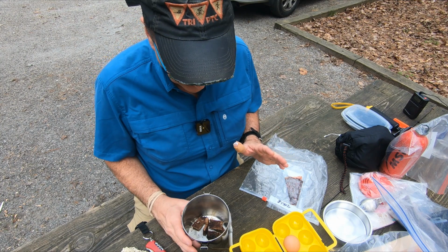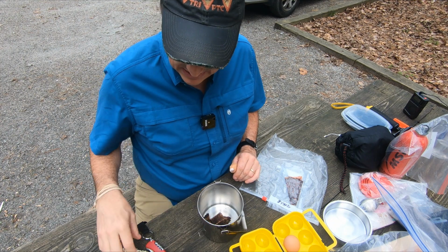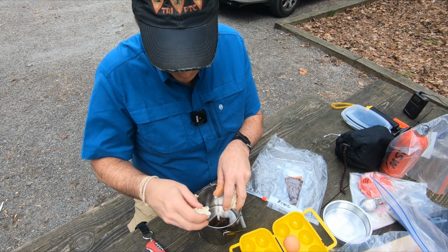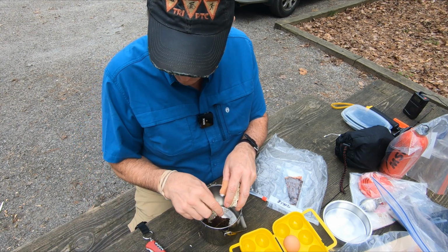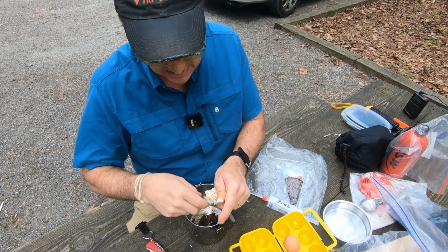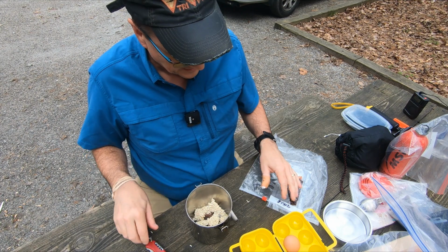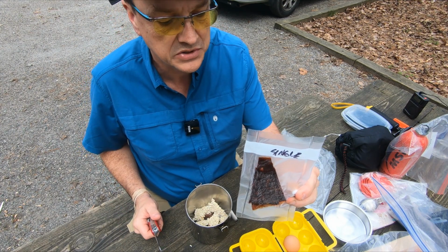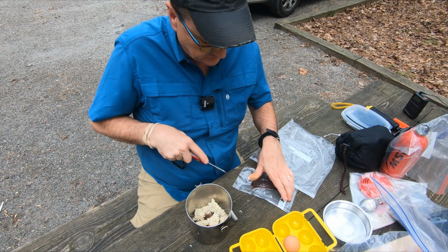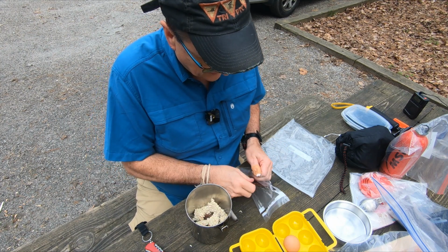But anyway, I'm going to try something new. I've got my hamburger pieces that I dehydrated in the pot, and I packed that with some ramen. And I'm not a big eater on the trail, so you know I didn't put a lot in. But anyway, I'm going to break up the ramen a little bit, and then I'm going to put the water in with that. And then I've got my sauce. This is a tomato sauce, and I'm going to put that in on top. I dehydrated that as well. So just remember that the sauce always goes on top of everything else, and that'll keep it from sticking.